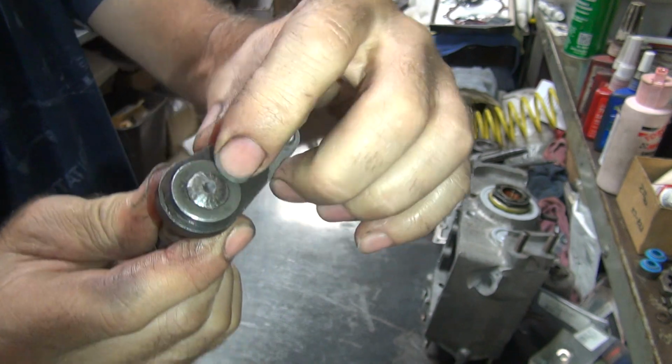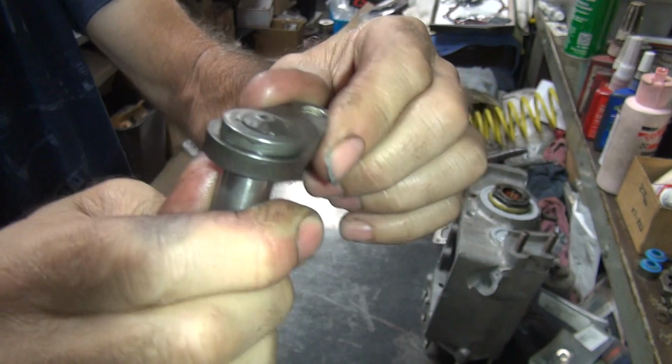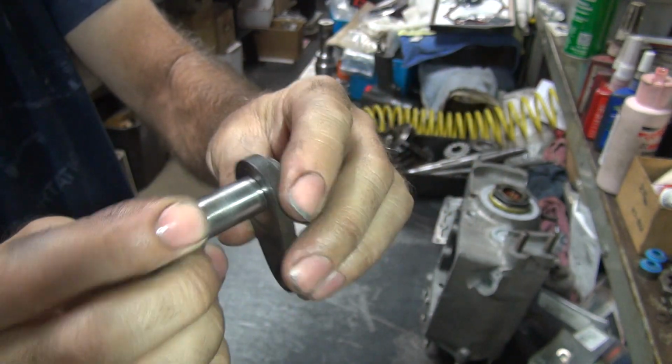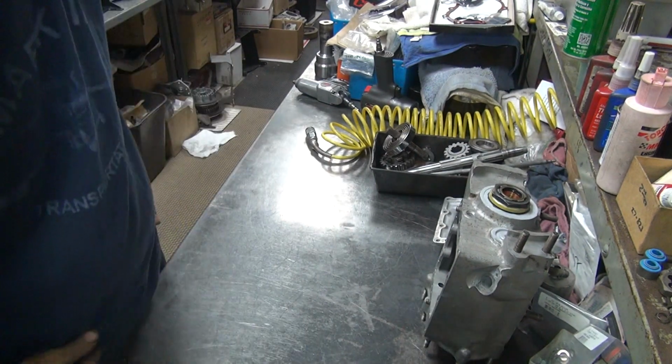If it keeps moving, it's just going to break the weld right here that you put here. So you can hear it. That's loose in there. So we'll work on that tomorrow. So that's the homework. Go blast that.